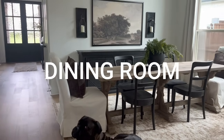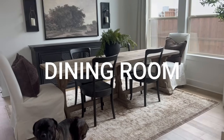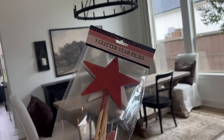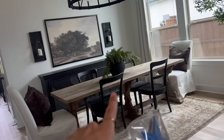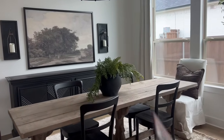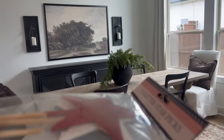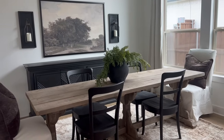All right, let's move on to my next space, which is my formal dining room. This year, I'm actually going to keep it very simple. And I'm just gonna use one thing that was $1.25 from Dollar Tree, these 3 glitter star picks. I'm gonna arrange them in my existing decor. I'm not switching anything out. I'm just gonna add these in there. And then when I hit August 1st or whenever I decide to remove these, it's just simply pulling them out and storing them away.